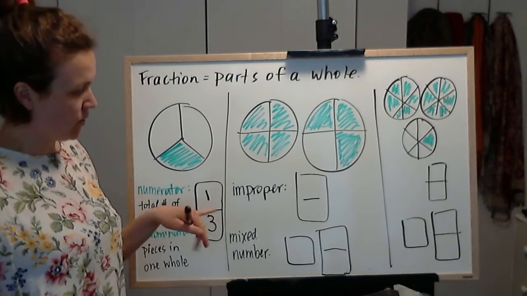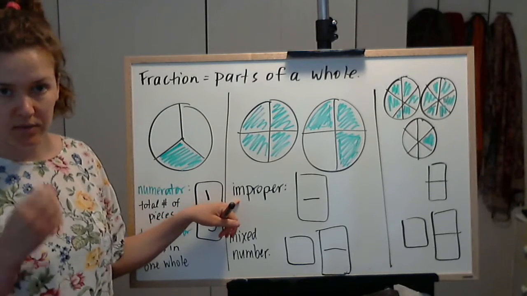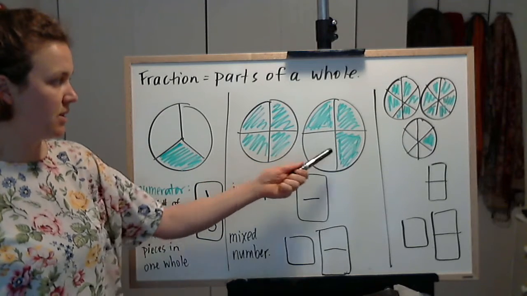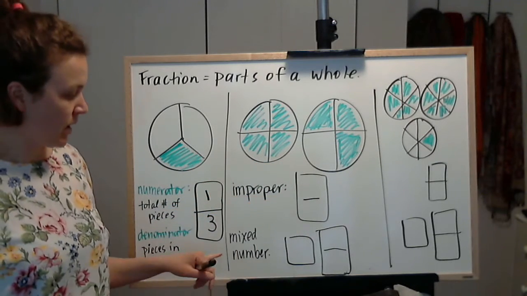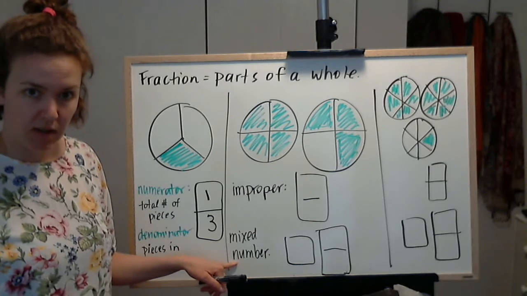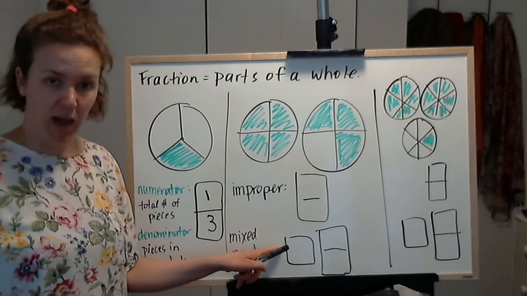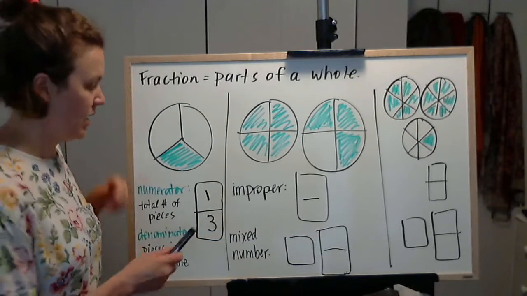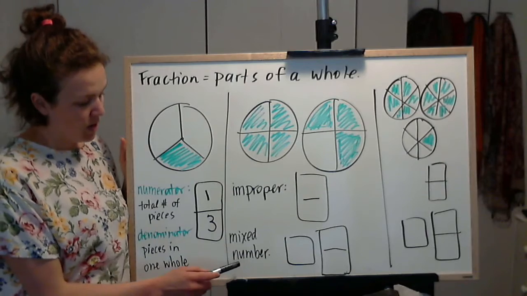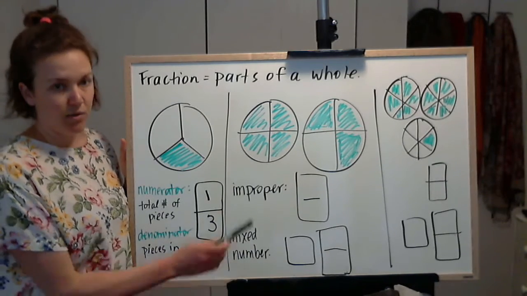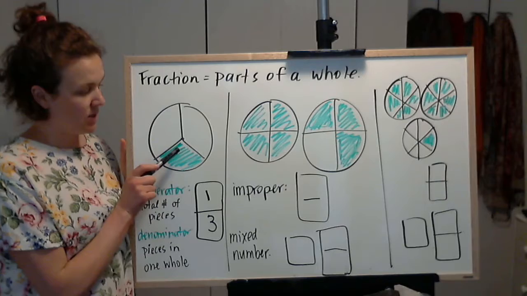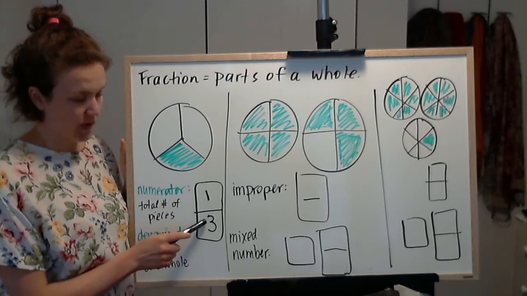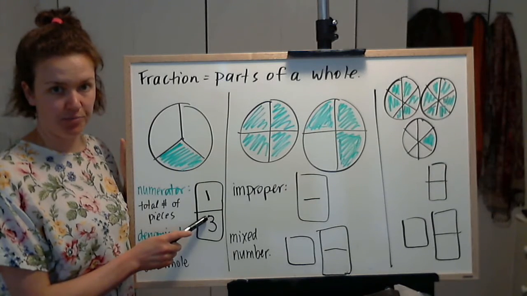There are 2 ways to write these. One is called an improper fraction, and that is where you just count the total number of pieces and write it on the top. The other is called a mixed number, and that is where you say how many wholes you have and then how many fractions you have. And improper and mixed number fractions only come up when you have more than one whole. So here, this was less than one whole, so we just write it as a regular proper fraction.